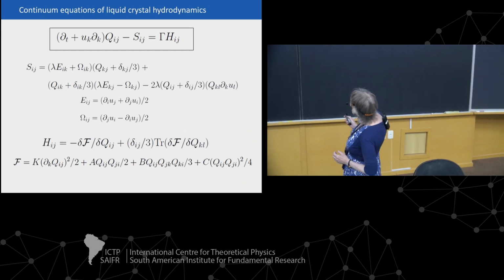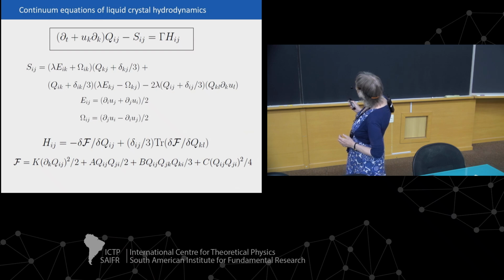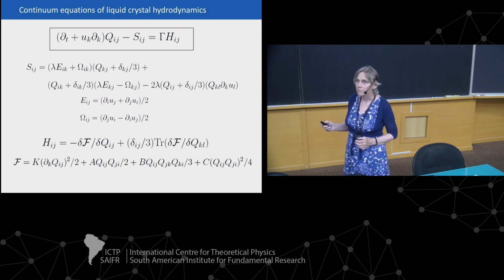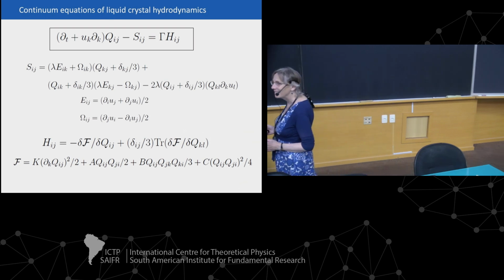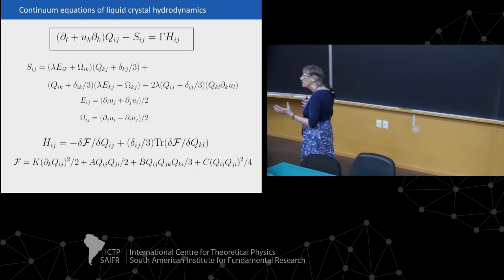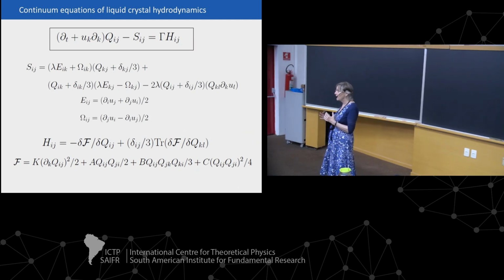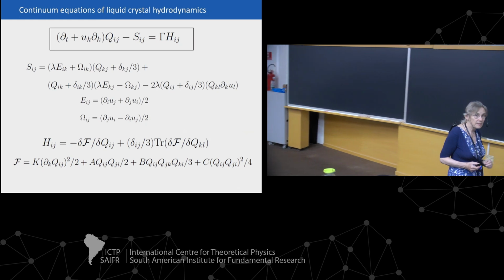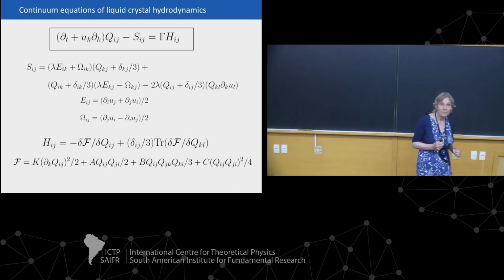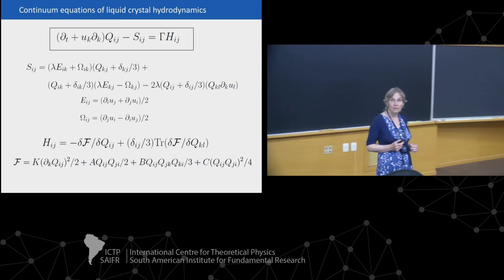Does this assume it's possible to have shocks in the ordering tensor? Where is my second order derivative? I don't see a Laplacian term. So does it mean that you can have shocks and discontinuities in Q? I don't think so. No, sorry, I mean, the second order derivatives would be higher order, all right? So maybe if you drove it in a strange way, you'd have shocks. But no, we don't see anything like that going on here. Remember, this is an expression for Q, not for the velocity. Good. Other questions? All right.